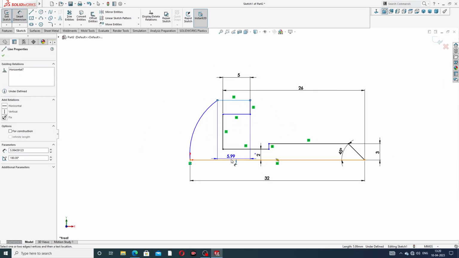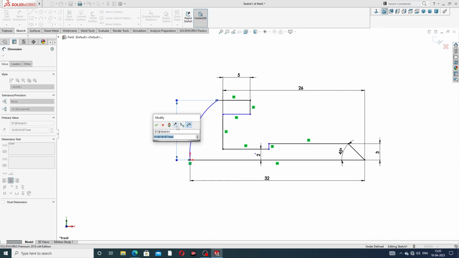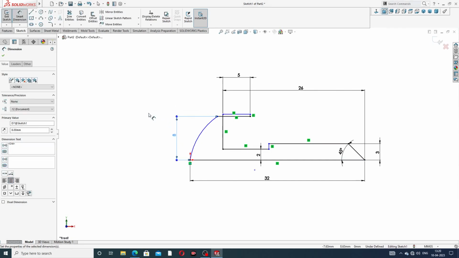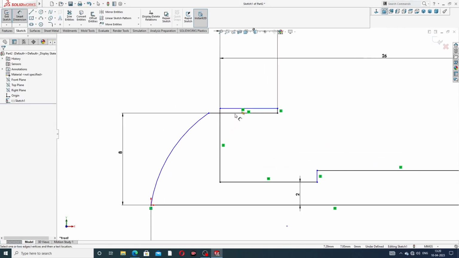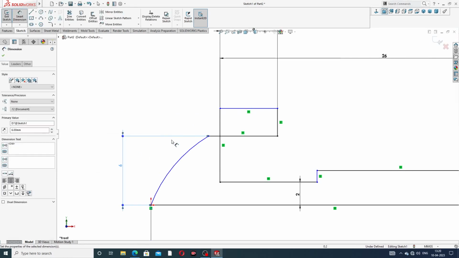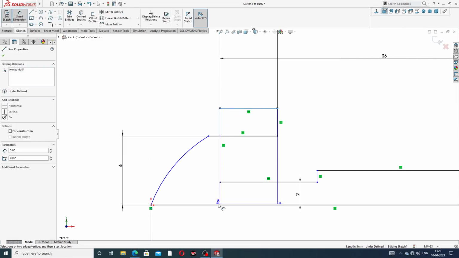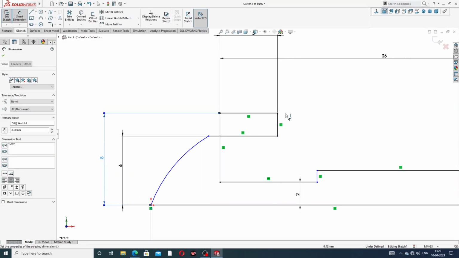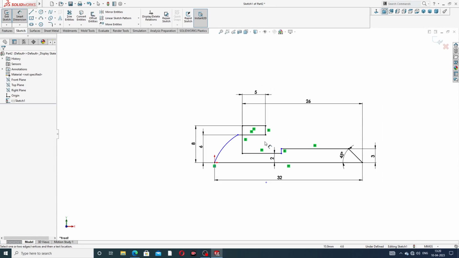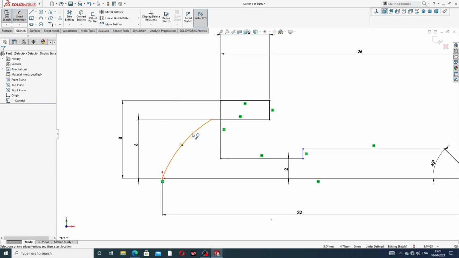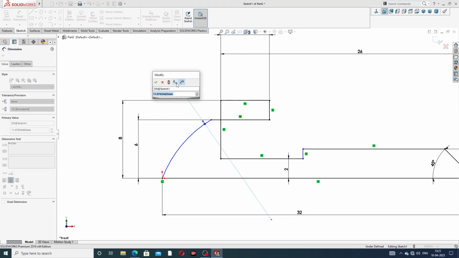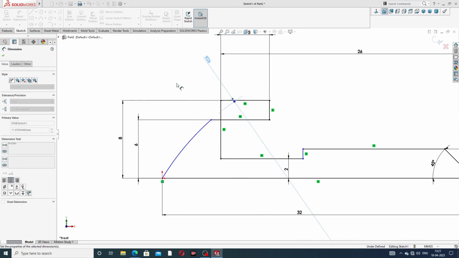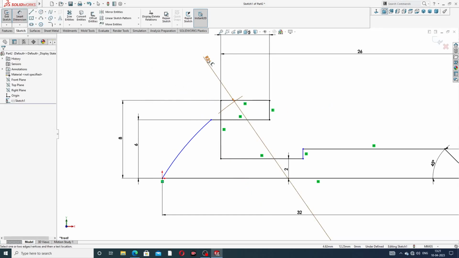And this radius is 8 millimeter, and this is 6 millimeter, and this is 8 millimeter. 8 millimeter is perfect. And this 26 millimeter is better.